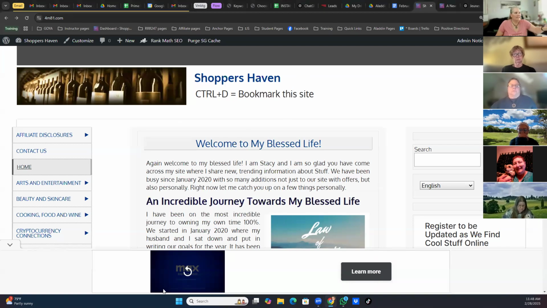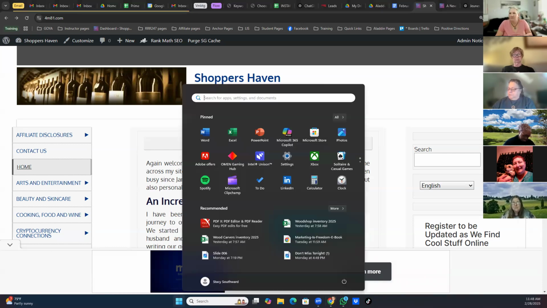What I want you to do is down at the bottom on your toolbar, this is actually called a taskbar at the bottom, where all these little icons are. And I want you to click on the little Windows button. It's that square made up of four squares. Oh yeah, what's that going to do? Well, let's click on it and find out. It brings this screen up.